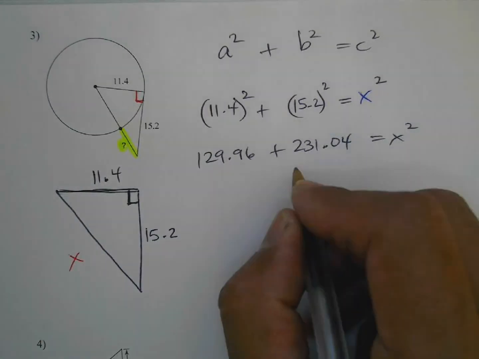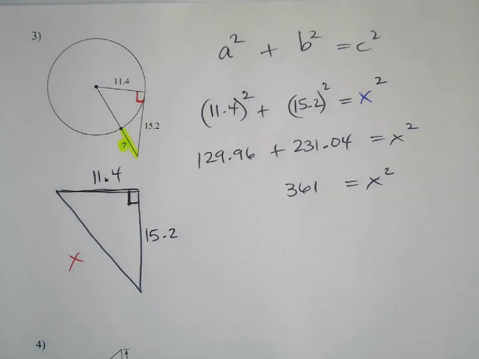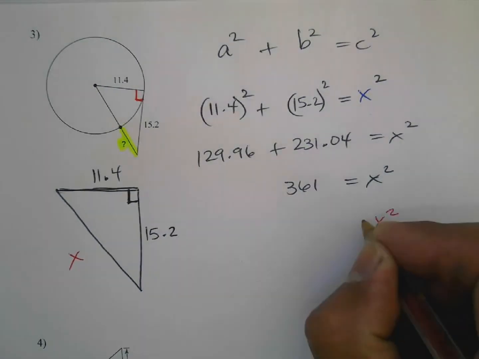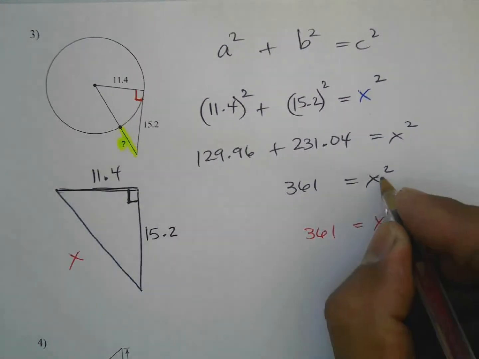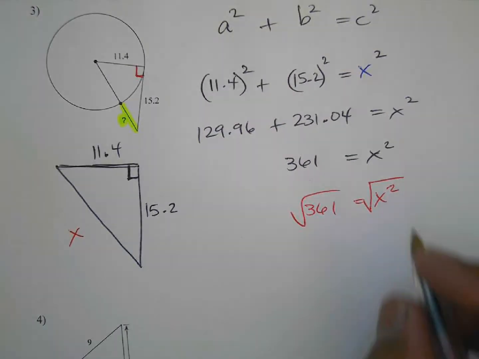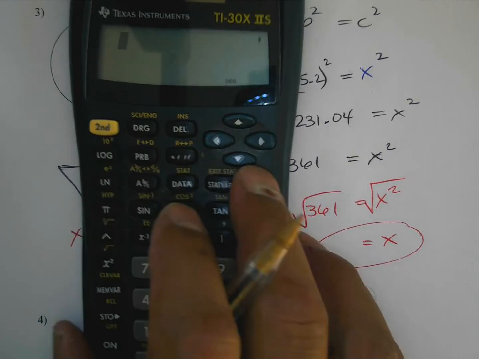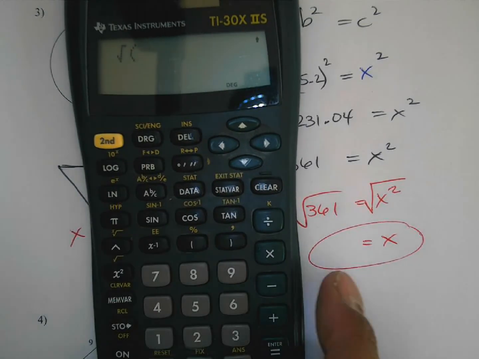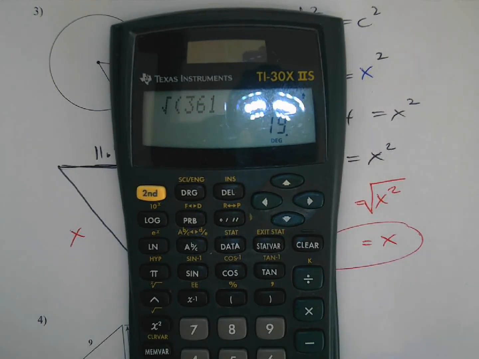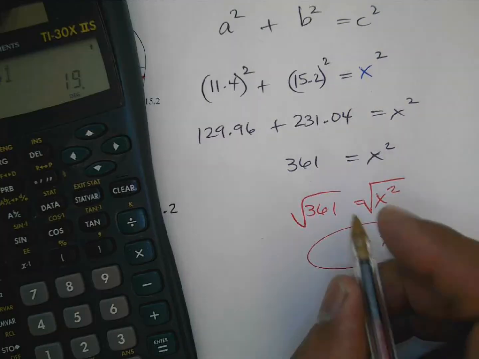Look at that again. It's exactly 361, and I think 361 is another perfect square number. That's going to be pretty rare sometimes. I don't want x squared. I want x. So remember, you took the square root of both sides. So whatever the square root of 361 is, I think it's a perfect square number. I could be wrong. Let's see. Oh, it is. It's 19. Okay, I thought I'd seen that before.